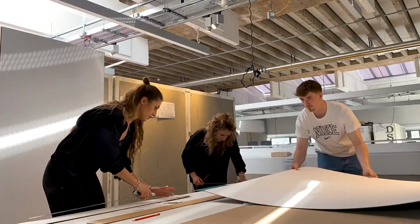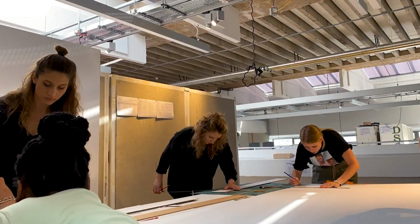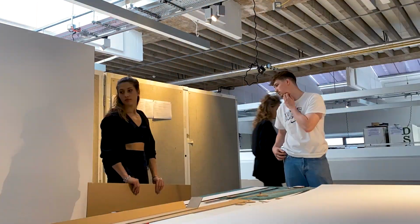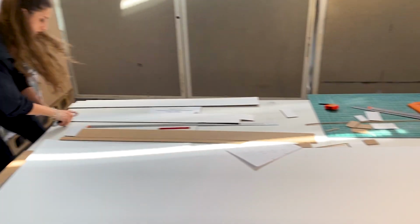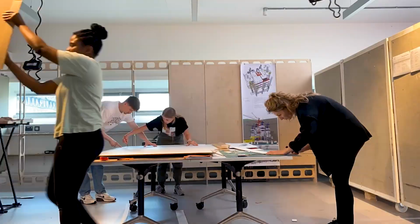So we're doing some cardboard cutouts to be sustainable, and basically going to fold up and put some pieces together which are going to act as boards for pinning up our work. And we've also got a row of wooden, I think it's plywood boards as well, which we can use as well. So that is kind of like our section for our exhibition space. It's our studio, and for the rest of the week we've got some model making to do, get our work printed and get it all up ready for Thursday for the exhibition.